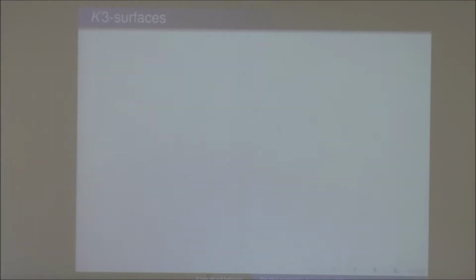So the example I want to talk about is, everybody has heard this word of K3 surfaces. What is a K3 surface? The easiest first example of a K3 surface is by the Kummer construction. You all know this from your function theory 1 lectures because you know the Weierstrass construction of taking an elliptic curve or a torus and modding out by plus minus the identity.